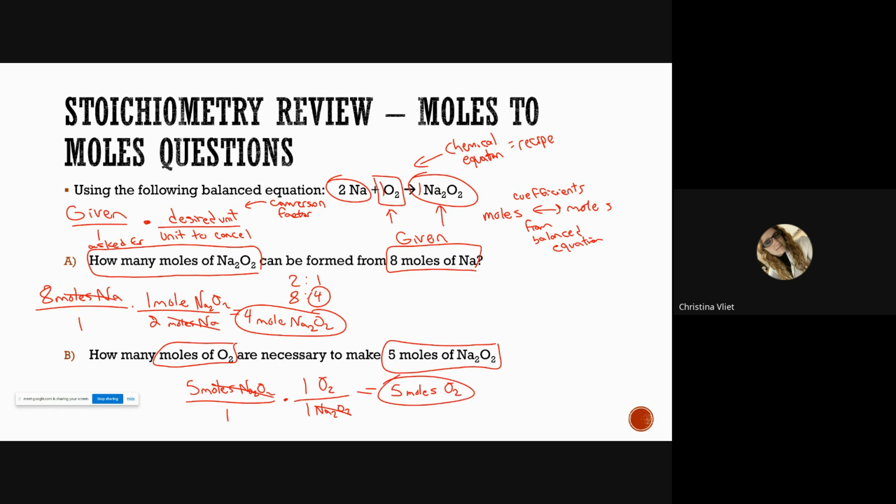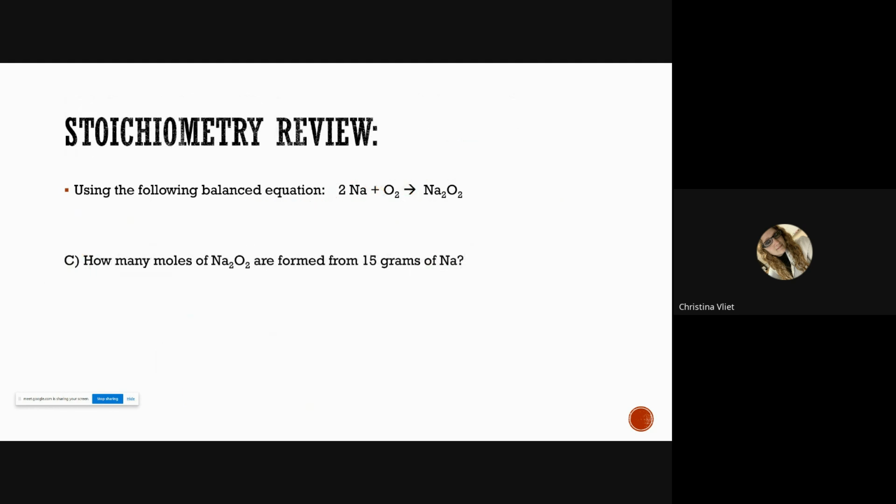Kind of okay with this? So the reasoning in stoichiometry is proportional reasoning. You have to understand how proportions work. If I'm looking at a moles to moles question, I simply look at the coefficients to figure out how many moles I'm making. But of course, it can't stay this easy, right? Let's take a look at the next question.